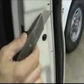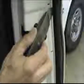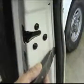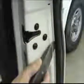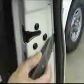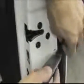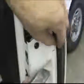Align the bracket with the holes, and using a marker, make one line at the top and one line at the bottom of the bracket. Cut the weather stripping as shown in the video to correspond with the marks. Remove the cut piece of weather stripping and discard it.